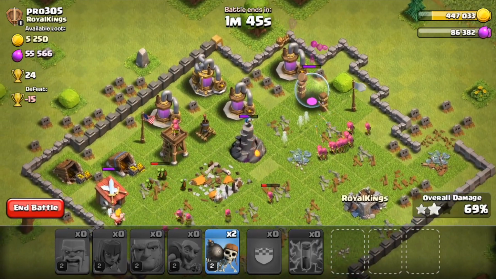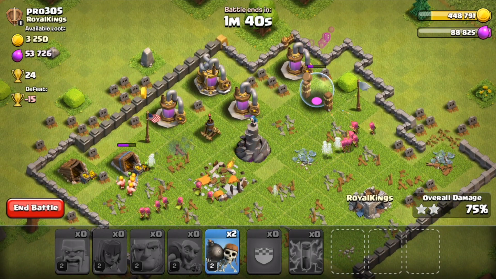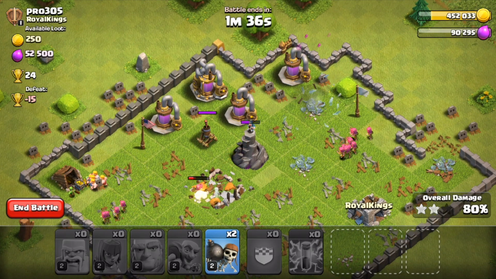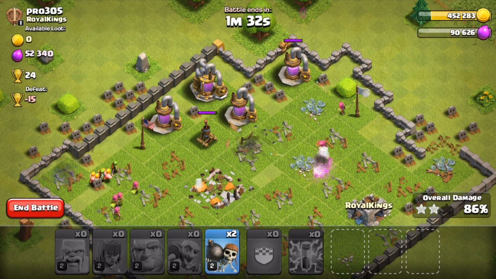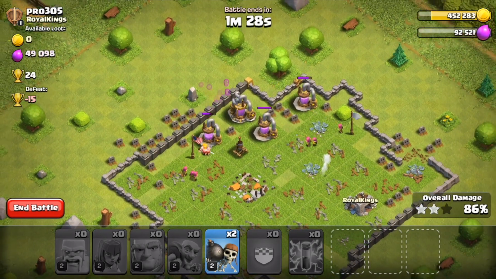So I think if the archer can just step up and take it out, I think we'll be in decent shape. So let's go ahead and take out that storage, step up to the wizard tower, and oh man, look at that damage. Oh, we got it. Alright, sweet. So that was super close.